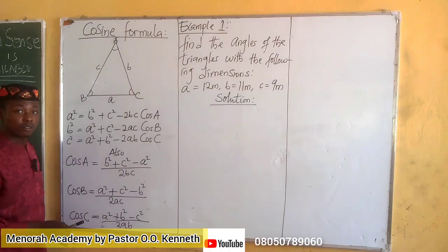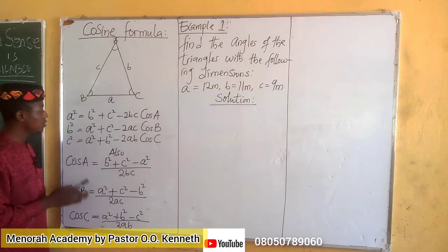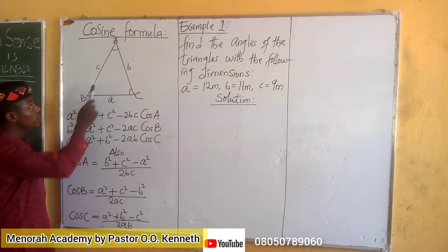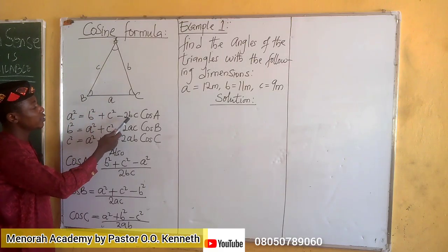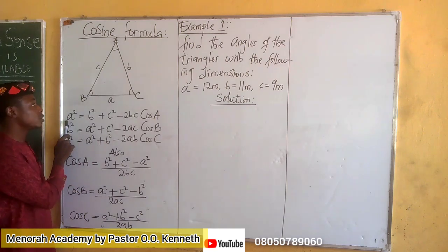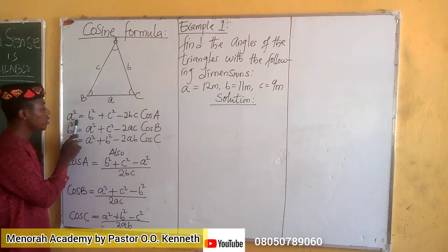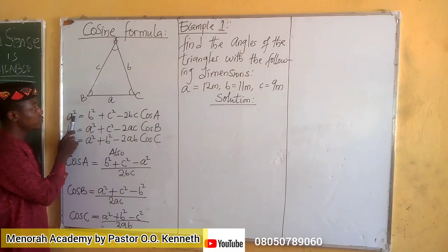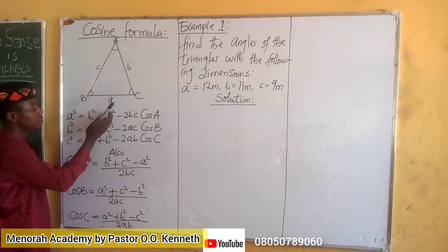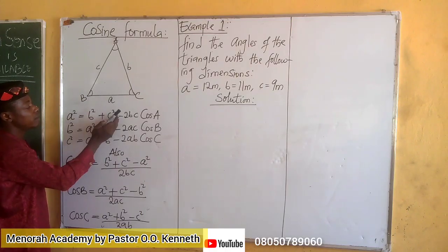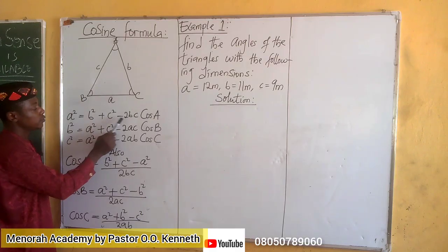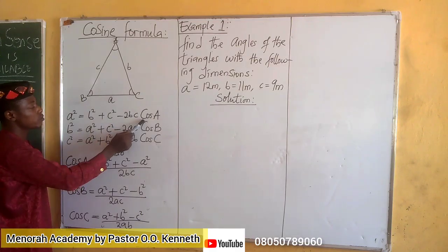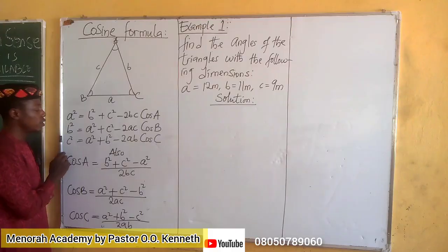If you have this kind of problem, how do you attempt it? Now you have a squared. This is if you want to find a side. Maybe the remaining sides are given, and then the angle of the side that you want to find is given. If you are looking for side a, it will be a squared equals the remaining sides squared and added, which is from Pythagoras, then minus 2bc times cos of the angle of the side you are looking for. The same thing happens here.